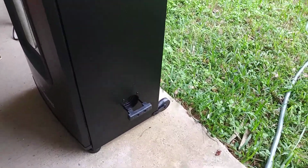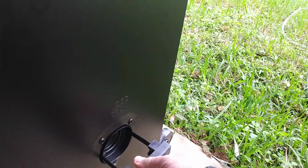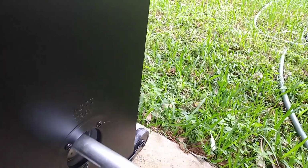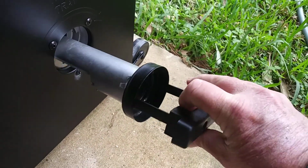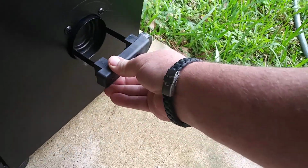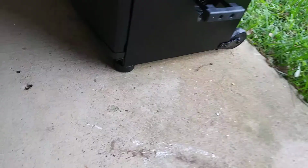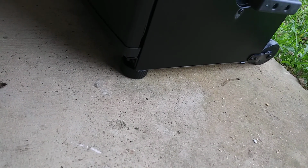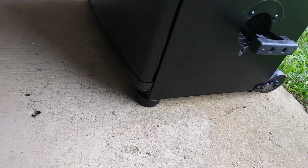On the outside, you have the tray that you put the wood in. Let me show you that. It's real simple here. Pull it out, put your wood in there, put it in, and then you gotta dump it. There's a tray in there that you gotta put in that it dumps into. So put that in. There's some stops on the front here that just help it when it sits down, it sits on that rather than on the bottom.